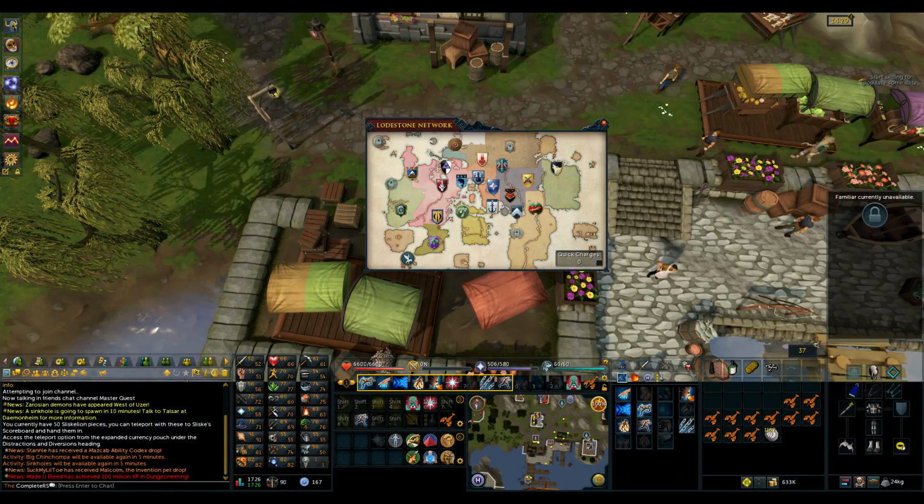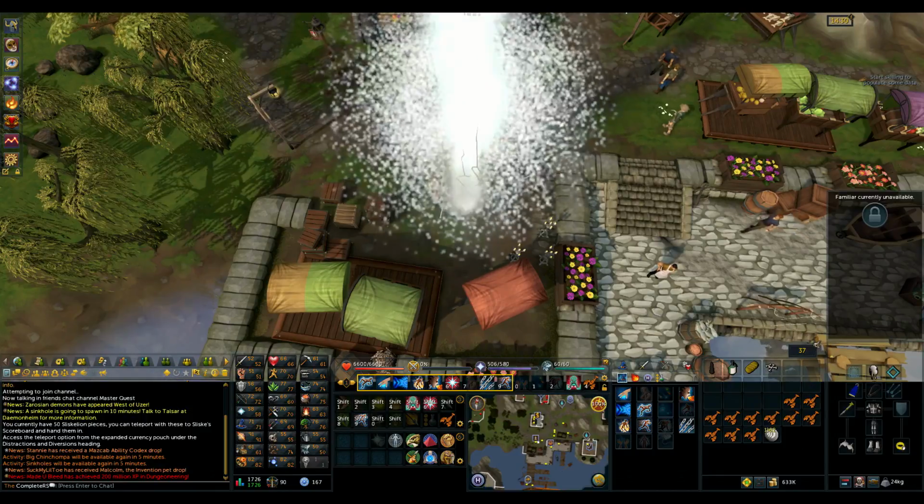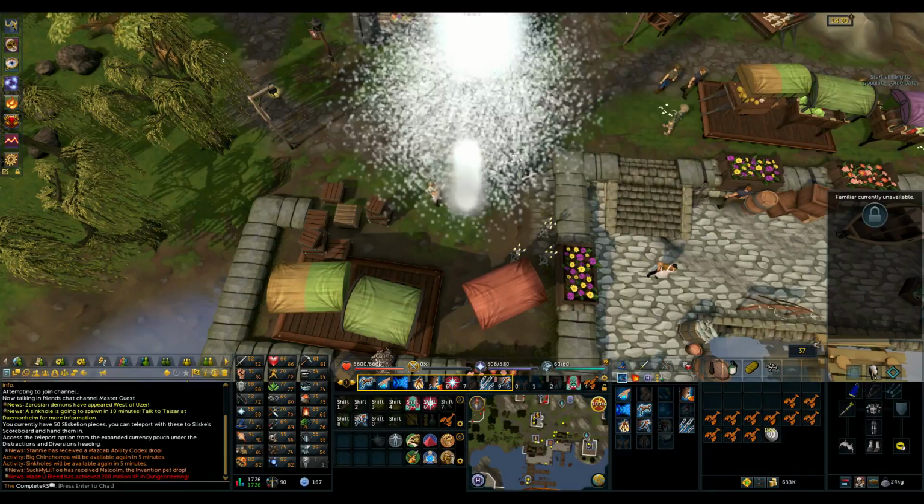Go ahead and talk to him a second time, and at that point you should receive a black candle. So once you've done that, we now need to head over to Taverley. We're going to go pick up ourselves the Excalibur.